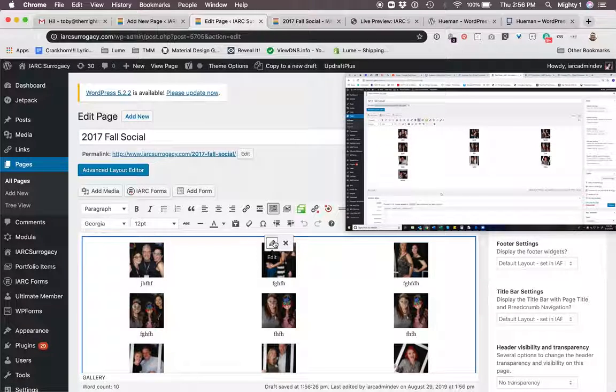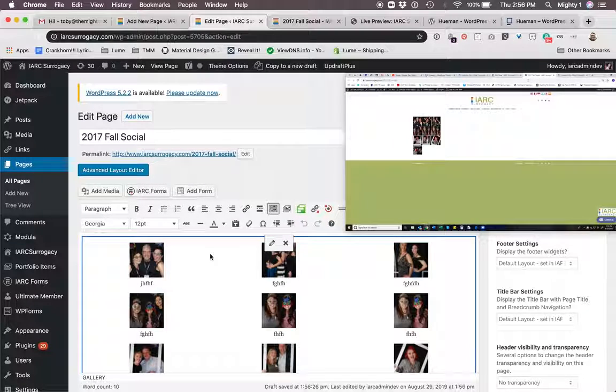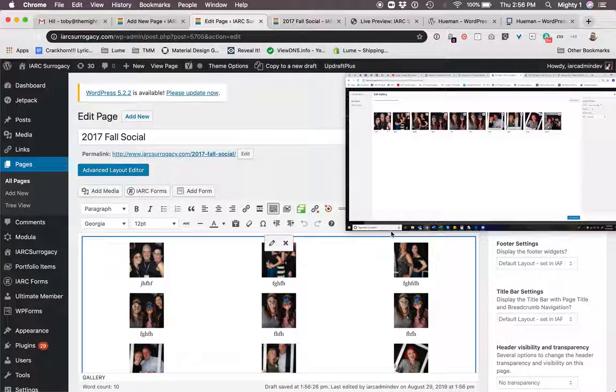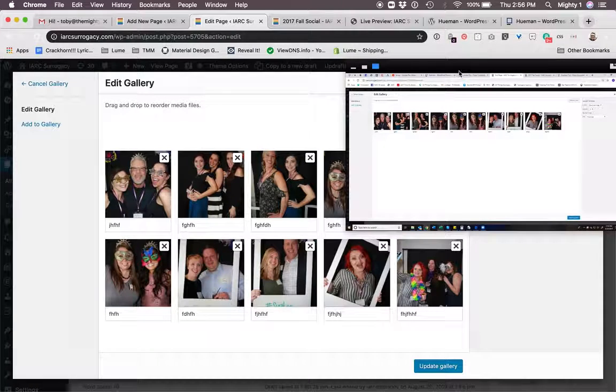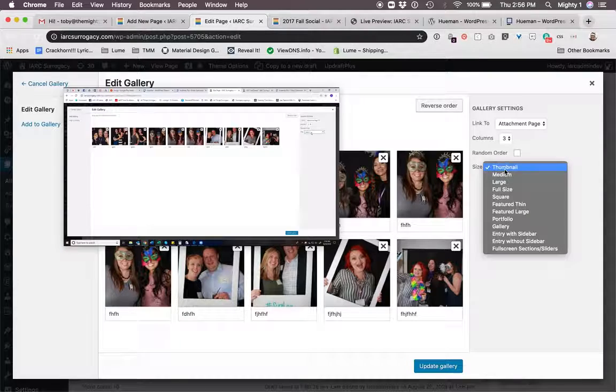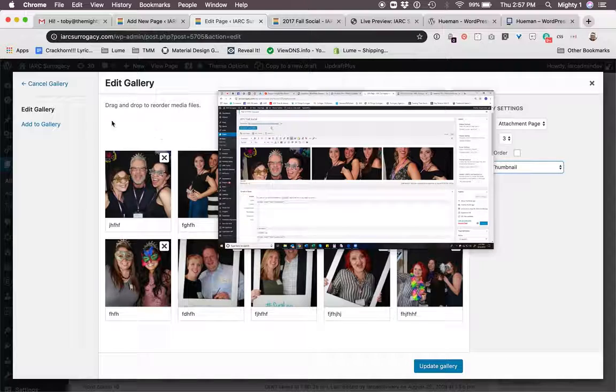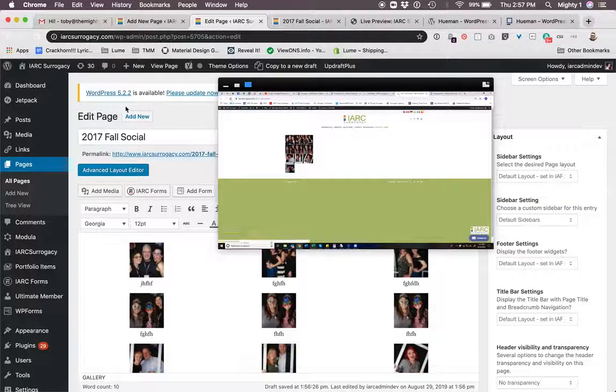But if you click on that gallery, while you're editing, click on the gallery in the editor, and then click that little pencil icon that appeared. You can change it from the right side. You have a few options there. Oh, like the sizing, like medium. Yeah, exactly. I guess we'd have to see which one. Yeah, and you saw there's a lot of options, and we can play with those.